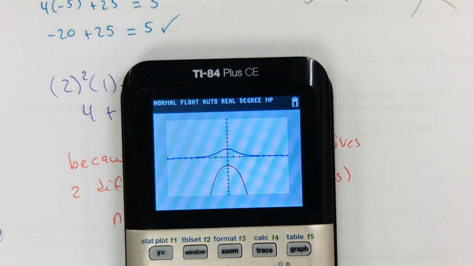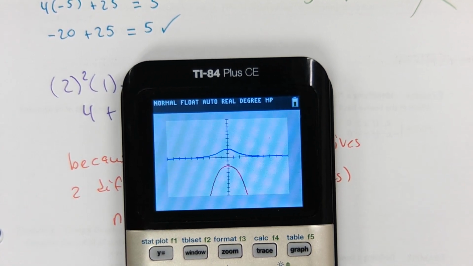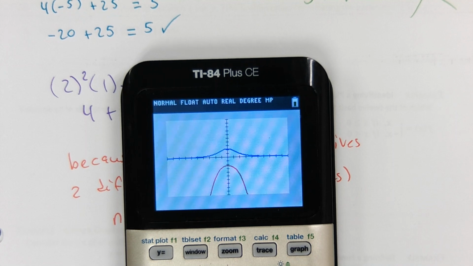And you don't have to know that. I didn't know that until I graphed it on Desmos. And you'll notice, I hope, that this graph is two different colors. That's because the graphing calculator can't graph this as one equation. I had to do a little bit of mathematics and turn it into two equations, because the graphing calculator in function mode, which is the mode it's currently in, can't graph something that's not a function. But the blue thing itself was a function, and the red thing itself was a function, and it was actually possible to separate this into two different functions.